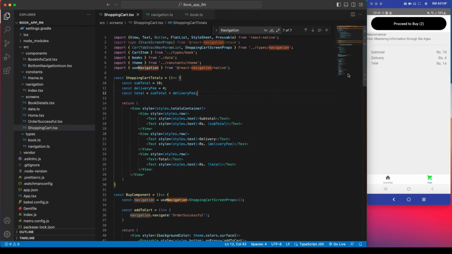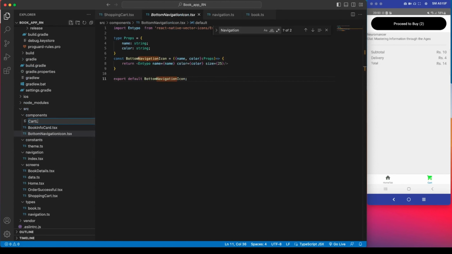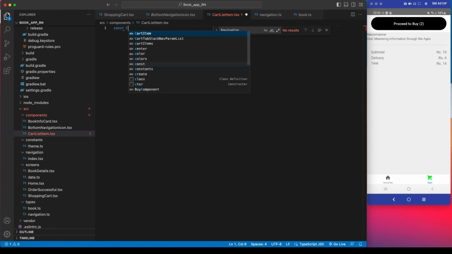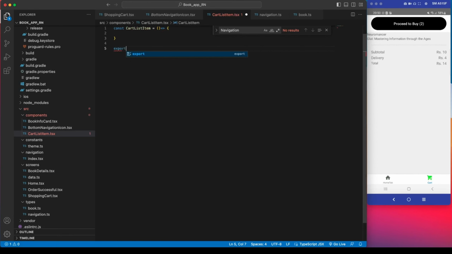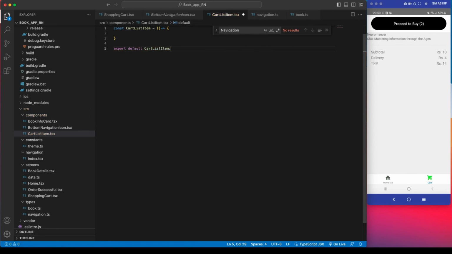Now we will be creating our main part, which is the cart item. For this I will be creating a component called cart list item dot tsx, suppose cart list item, with export default cart list item.